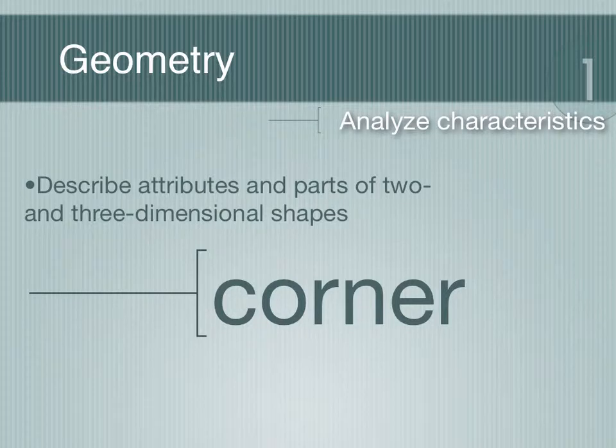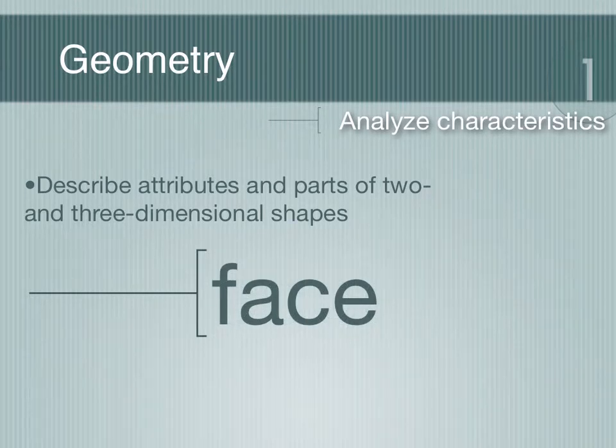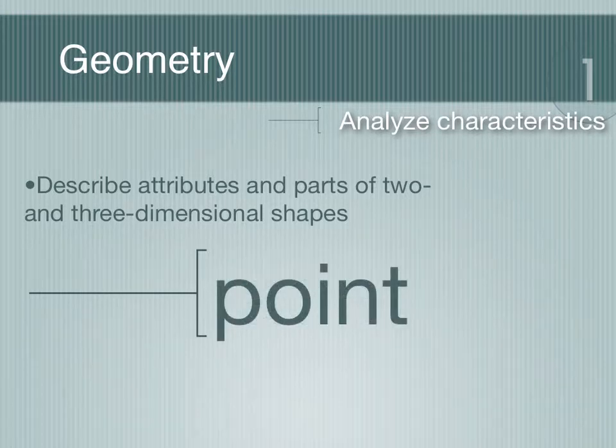Let's talk about some attributes. A corner is only on a three-dimensional shape, it's where three faces meet. An edge, if you think about just like a tissue box, it's where the top face where the tissue comes out and the side face meets. It's on a three-dimensional shape and that's the edge, it's where two faces meet. The face is just one part of a three-dimensional shape. It can't curve, it has to be flat. And a point is where all three of those meet. It doesn't have to be just three squares or three rectangles that come together. A cone could also have a point on it. Pretty straightforward if it's a point.